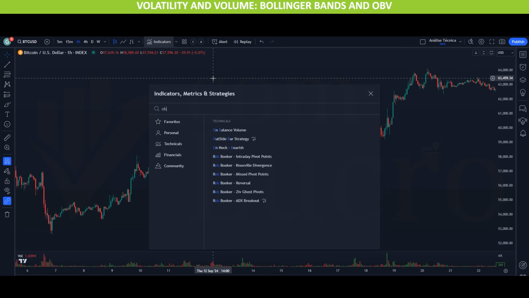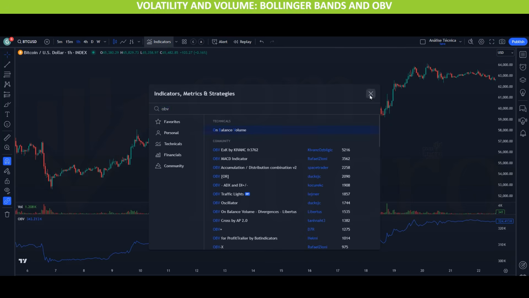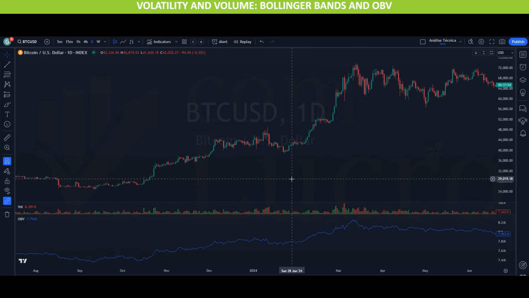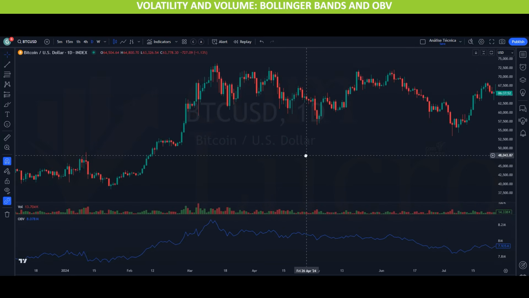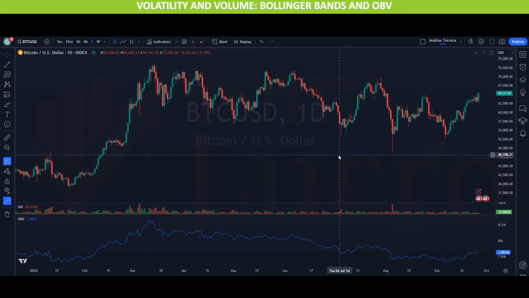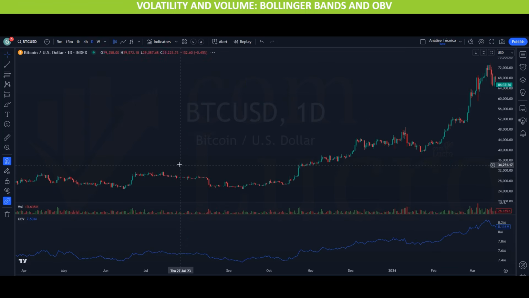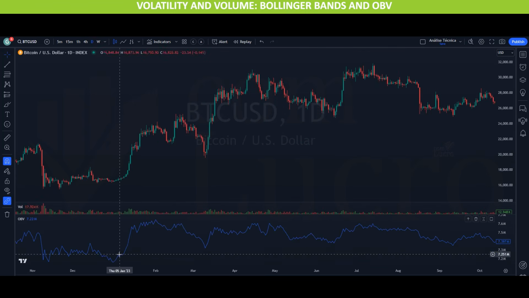Finally, on-balance volume, or OBV, which connects price and volume directly. It adds volume on up days and subtracts it on down days, building a cumulative line. When OBV moves in the same direction as price, the trend is confirmed. When they diverge, price rising while OBV falls, or the opposite, it's an early warning that the move is losing the participation behind it. That divergence is one of the few signals that tends to appear before price reacts, rather than after, which is exactly why it's worth watching.